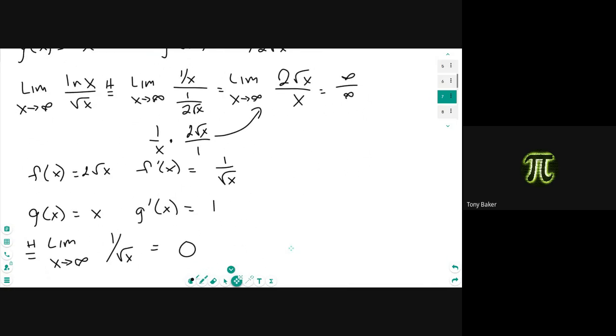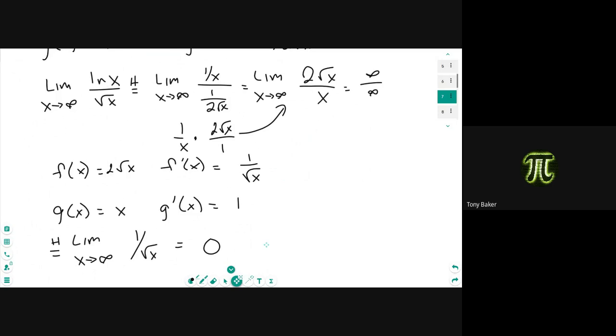Or if I paid attention to the book, it's the same thing as that. You didn't have to do it again, because that's x to the 1/2. So if you do x to the 1/2 minus 1, you get the 1/2 in the bottom still. So you could have simplified it down, but it doesn't make much difference. It still works out the same way. So we get 0.